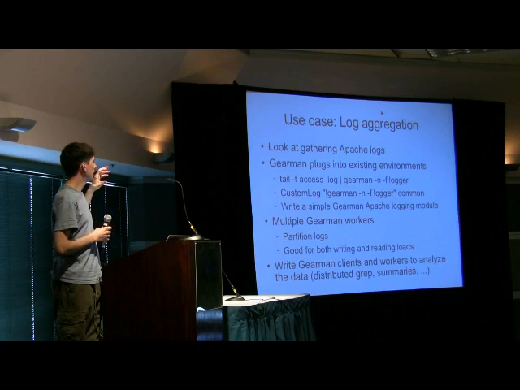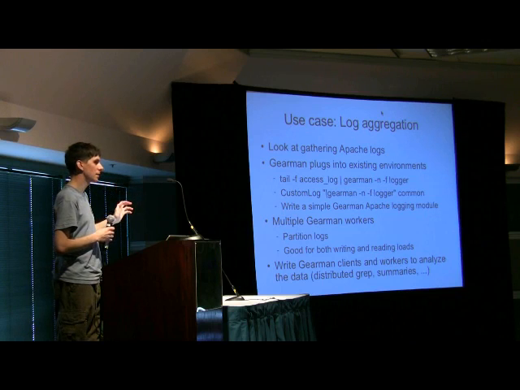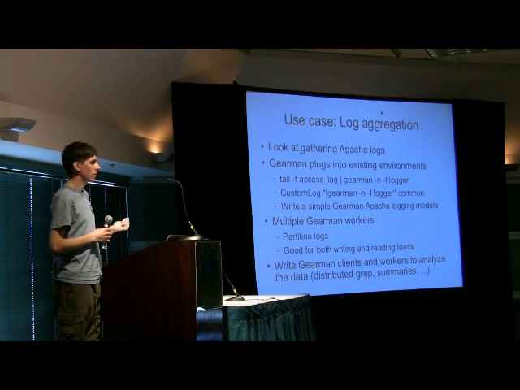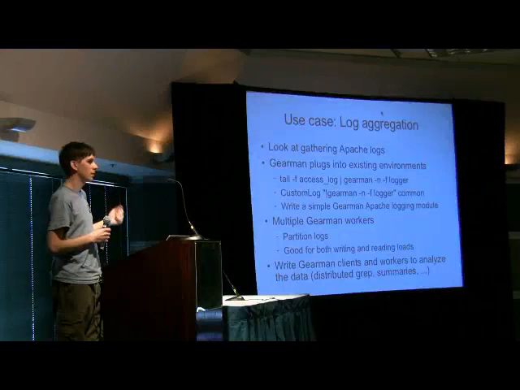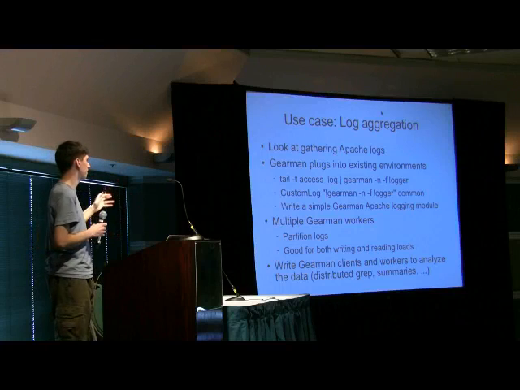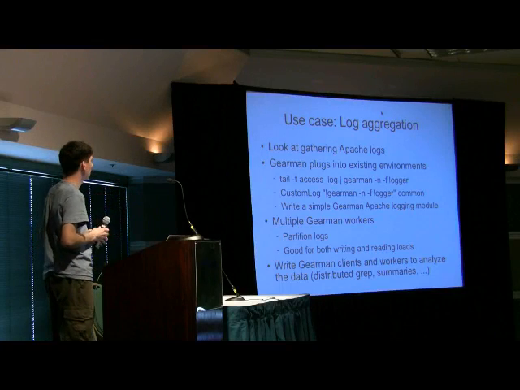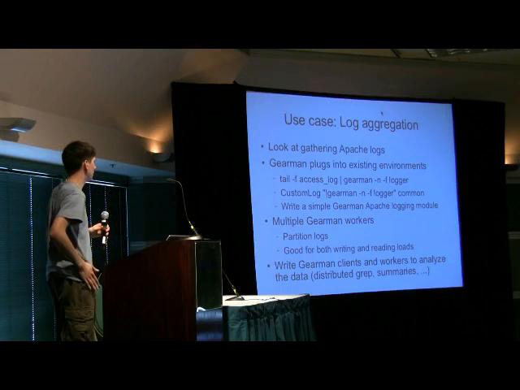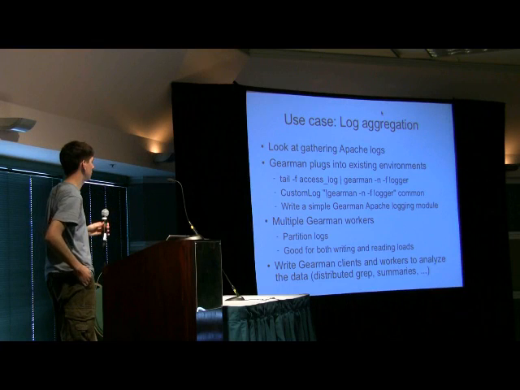So as the access log is written, Apache is appending to that, and tail -f is going to pick up one line at a time and just keep sending the stream of log lines into it. Another way you can do it is a custom log line in your Apache config. You do a little pipe trick. It's pretty much the equivalent thing, just another way to do it if you like using that feature in Apache.